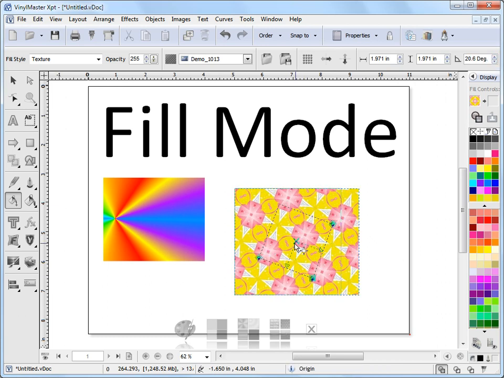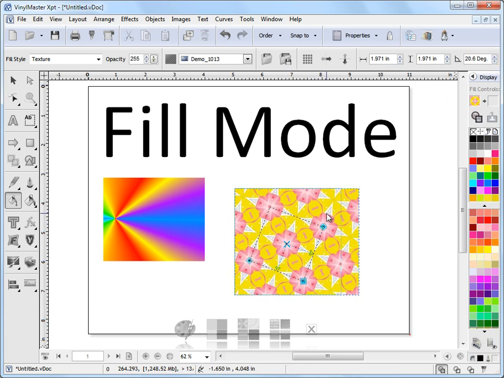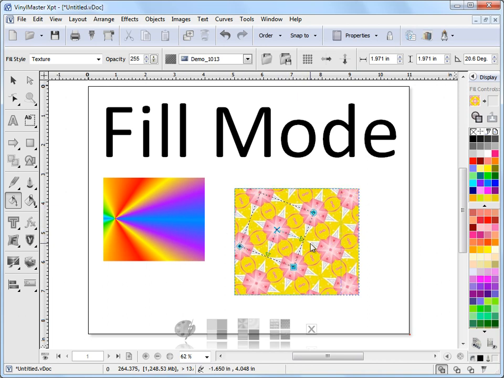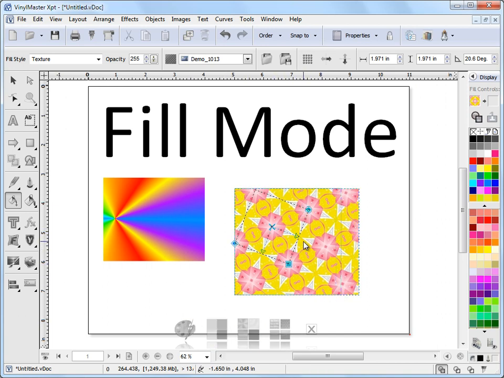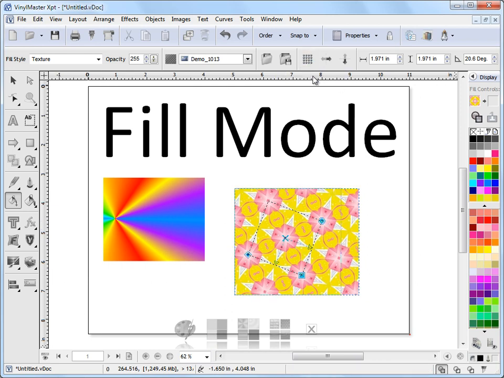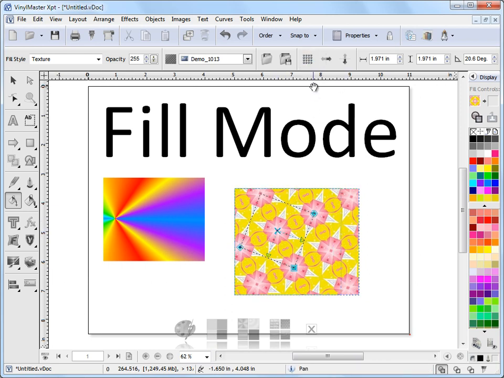So while I'm in fill mode, I've got a lot of control about how I actually adjust gradient fills and texture fills. I can set my colors, and I've got all these other tools down here in the heads-up display, as you can see. So that's fill mode and how it works generally. Other tools, for example, is like I can make this a single tile, or I can make it a multiple tile. I've got mirroring tools and all sorts of things like that.